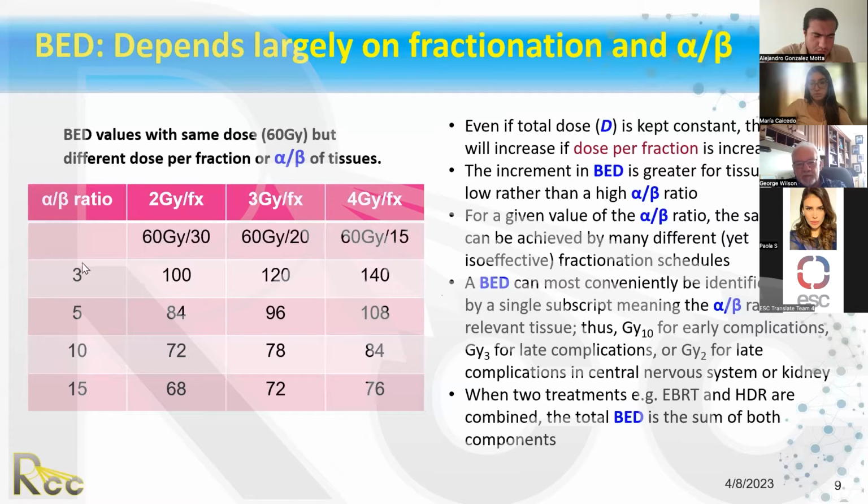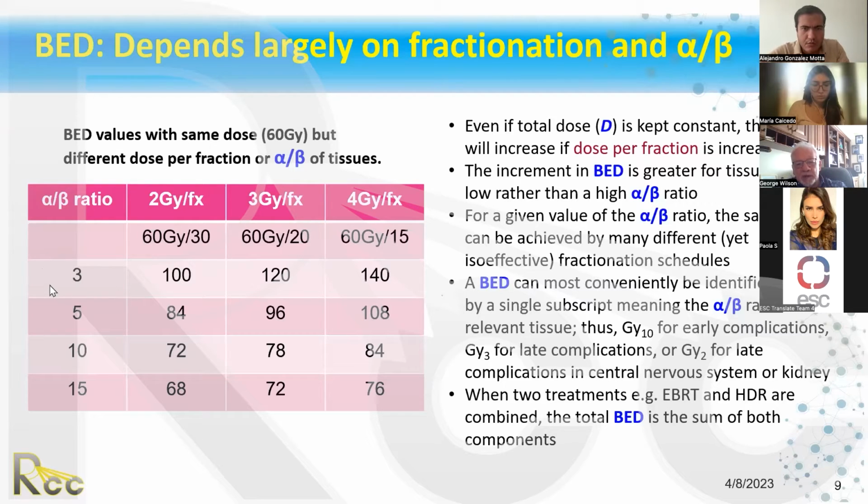So you can see that when the alpha beta ratio is low, these types of tissues are much more sensitive to changes in dose per fraction. You can see that the biologically effective dose goes up in increments of 20 gray for these late responding normal tissues. However, for an early responding normal tissue or for tumors where the alpha beta ratio is high, you can see that the dose increment is not as great. They're not as sensitive to the fractionation or the change in fractionation as late responding normal tissues. And it is a key issue that we'll need to talk about.